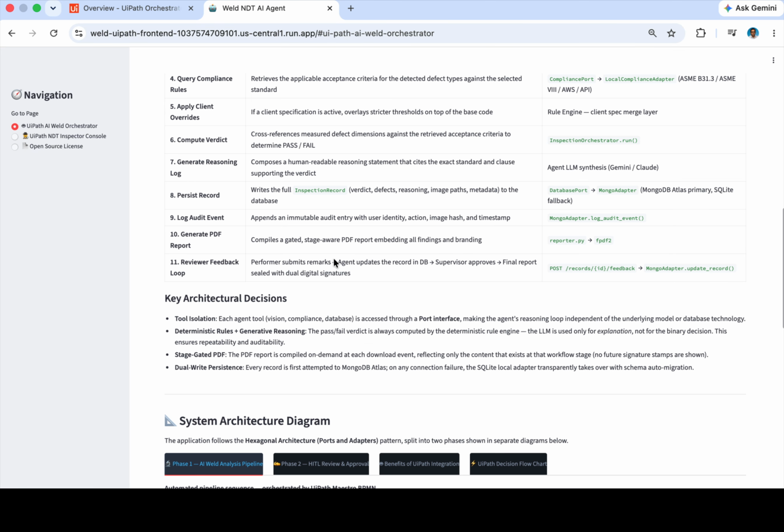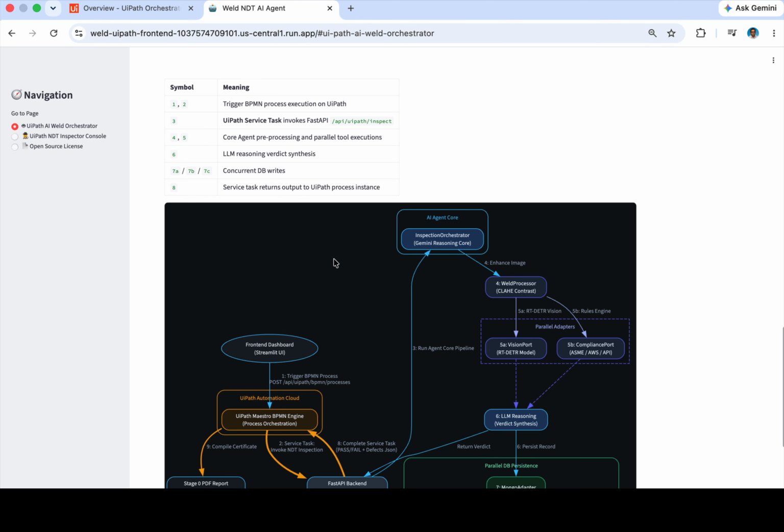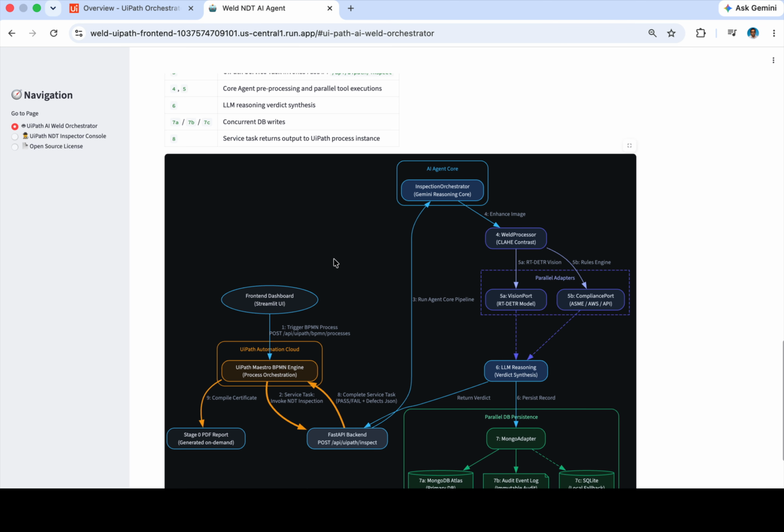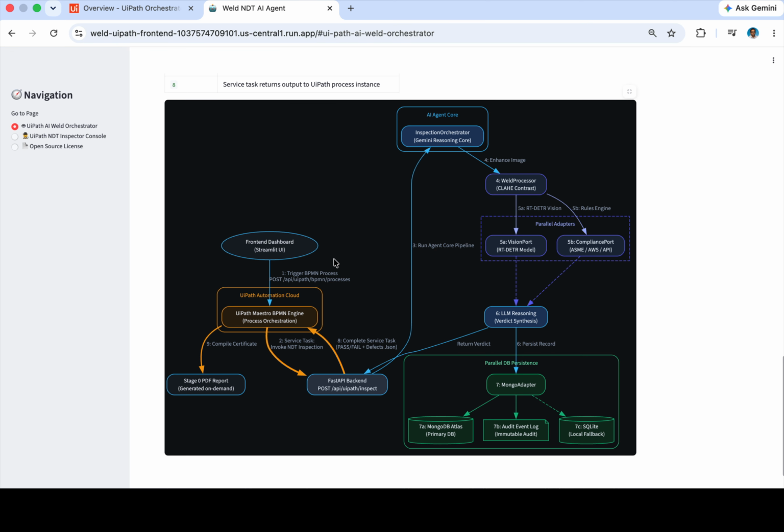So this is the AI weld inspector. In industry, we use materials like steel for structural jobs as well as piping, and they sometimes have to be welded together to function and to have structural integrity. When we weld them, to make sure that they are properly welded, we take a radiograph and inspect whether the welding is proper or whether there are any defects.